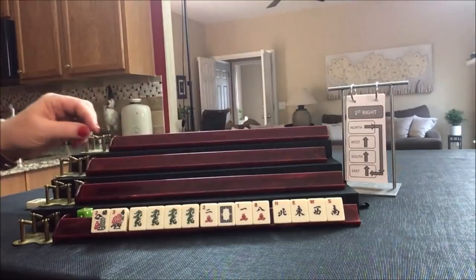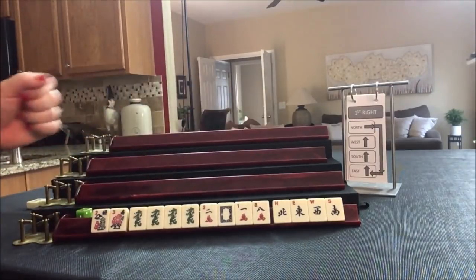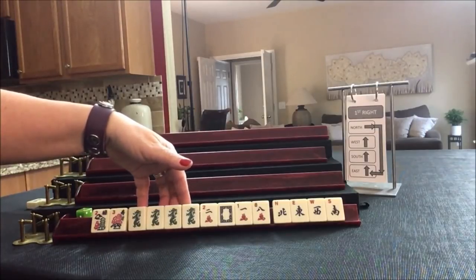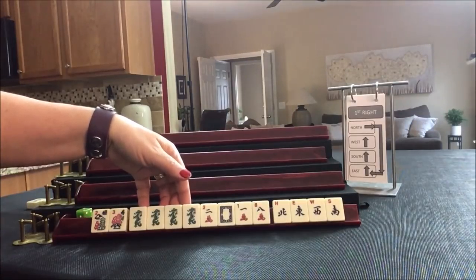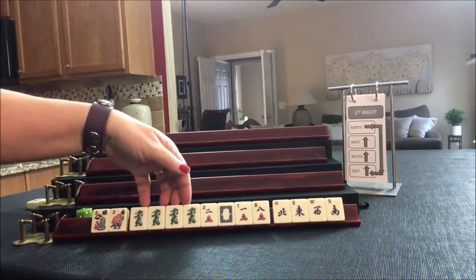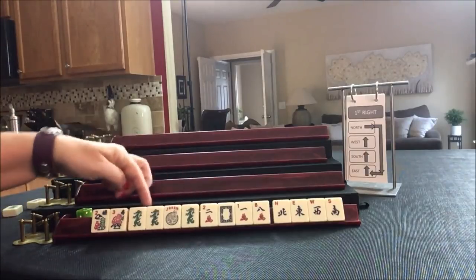In regards to the rules about jokers in blocks of tiles, you can use any number of jokers with a block of tiles made up of three identical tiles or more. So here we have a Kong of green dragons. You can use jokers here. That would be valid.